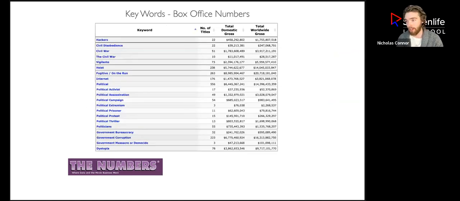And one of the best features is being able to search a keyword that relates to your film and see how many films have been made about it and what the box office numbers were for that film. So if I'm making a film about hackers, I know for a fact that there's been 22 here, and sometimes they don't always have complete accuracy, but it's a great guideline. And I know that it's made, is it 500 million? I can't tell there, but my eyes are really bad. But you get an idea, and you can just search all these terms and keywords that might relate to your film, and you know exactly how much money these have made and how many films have been made about it.